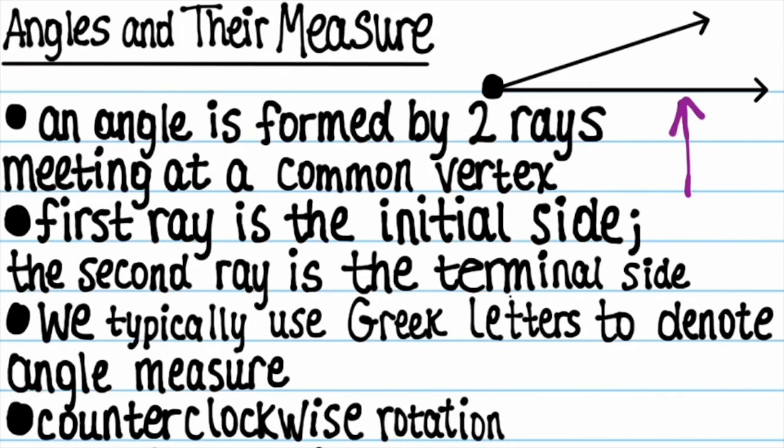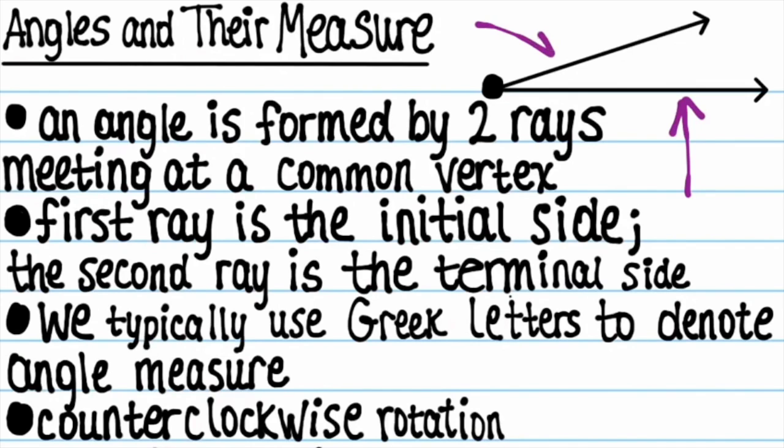The first ray is called the initial side. We didn't really talk about initial sides in geometry because the level of trigonometry that we did back then was very different. This is going to layer algebra and geometry into a more advanced unit of trigonometry right now, so our vocabulary is going to have to develop a little bit. So again, that first ray is called the initial side. The initial side actually never moves. It's always going to be completely horizontal and pointing to the right.